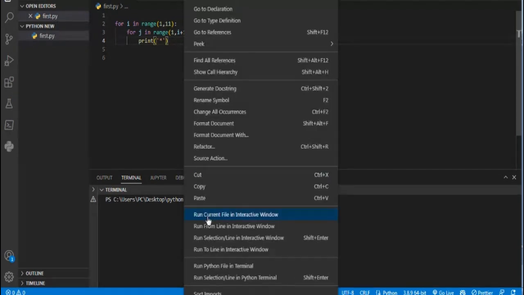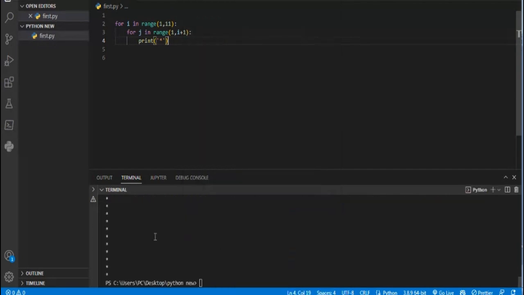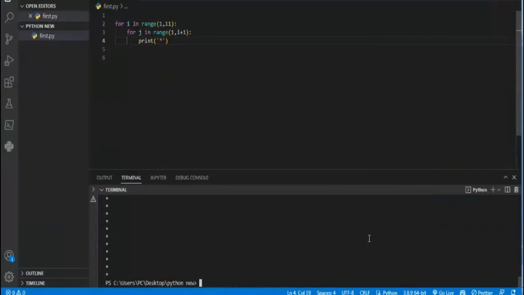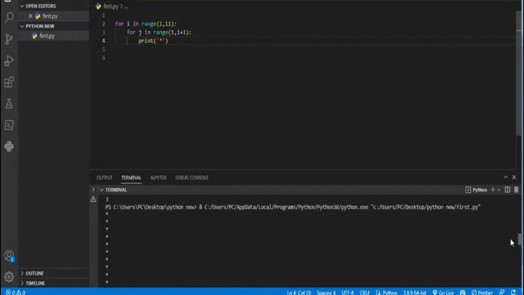Observe here and see the output: the stars are not like this one. The stars are displayed line by line. It displayed all the stars but did not display them in a single line; it displayed multiple lines.